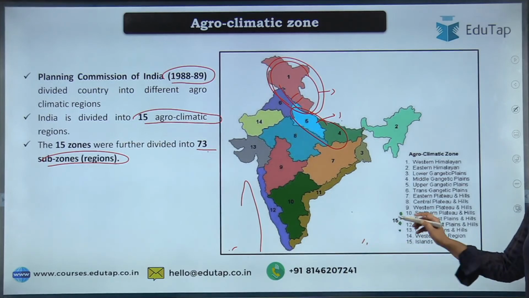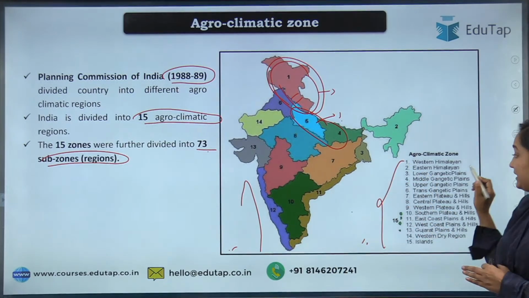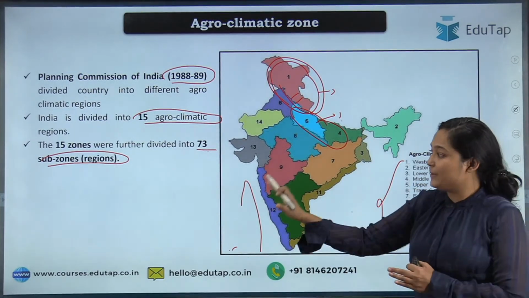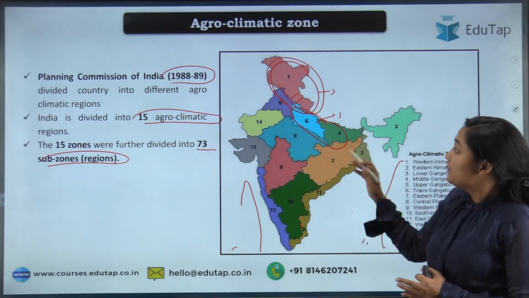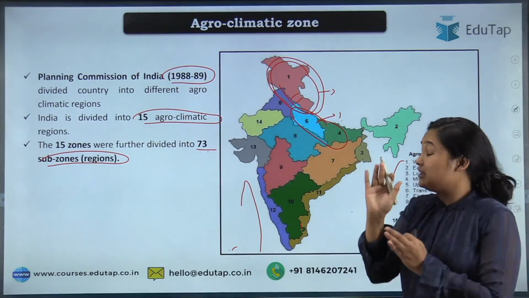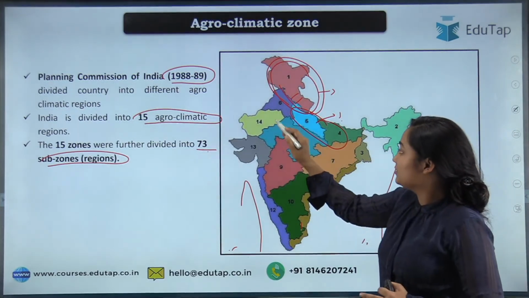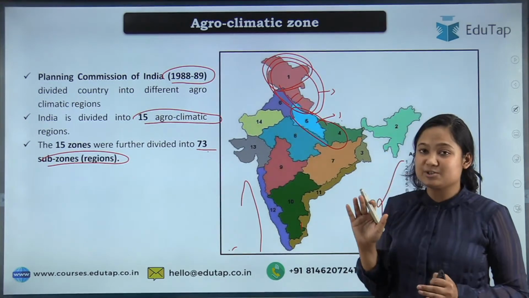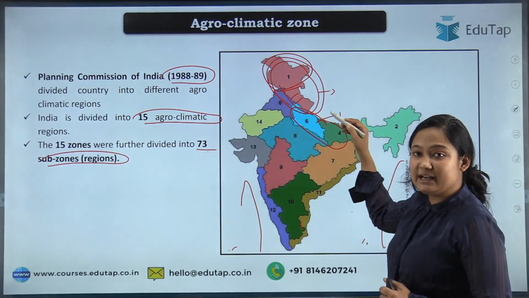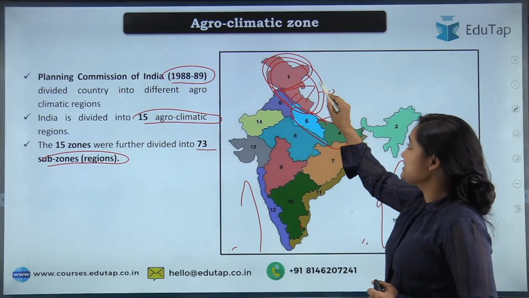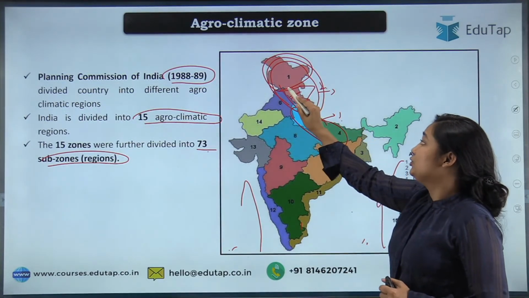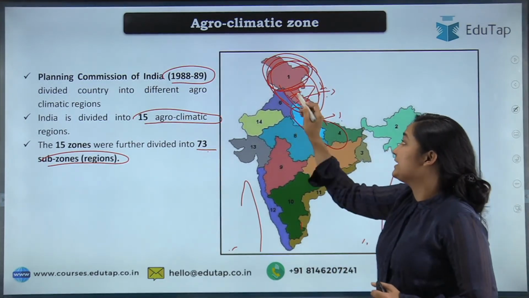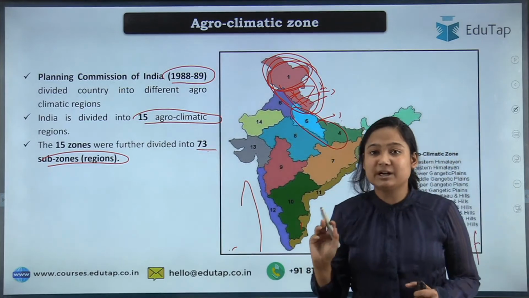So that is that. Pause the video if you want, and you can even study these zones after the video and go back and study them. From this you will have a clear picture of how you can guess the temperature. Suppose you know what kind of climatic condition there is in Jammu and Kashmir. Since these are in the same zone, you can put them in one zone, so different states come from one zone. If you know about Kashmir, you can guess about Himachal Pradesh and Uttarakhand.